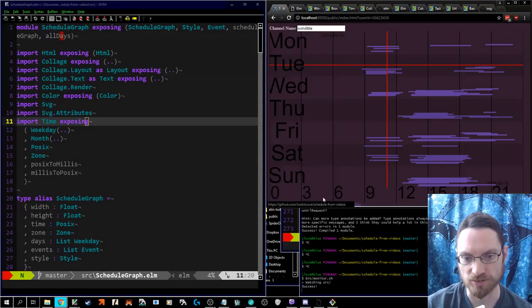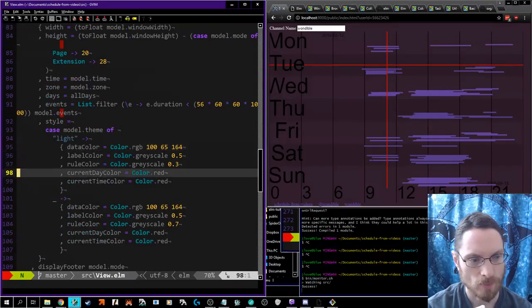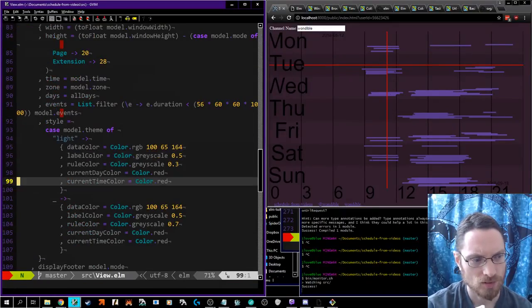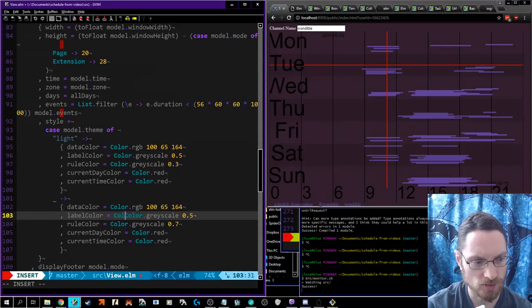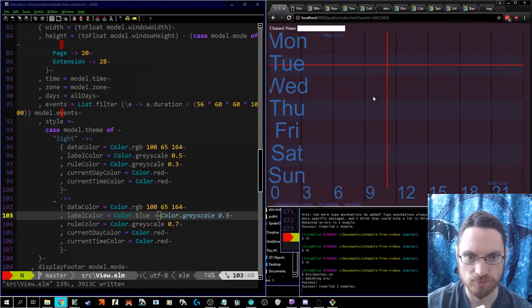Oh, we still haven't fixed icons either. So the drawing colors are kind of okay. We've got our red, we've got our purple. So this is going to be dark theme. So let's try color dot blue. Okay, so color in general is working.